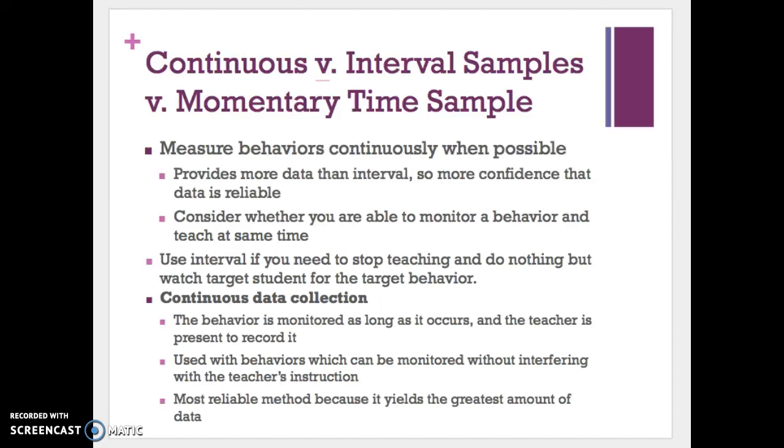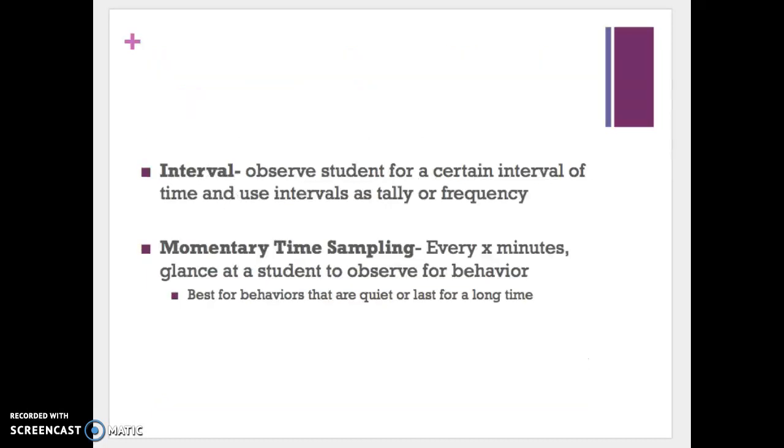Continuous data collection, the behavior is monitored as long as it occurs, and the teacher is present to record it. It's used with behaviors which can be monitored without interfering with the teacher's instruction, and it's the most reliable method because it yields the greatest amount of data. However, it's challenging to watch just one student when you have a class of, say, 30. So this may not be the best fit for you for time sampling.